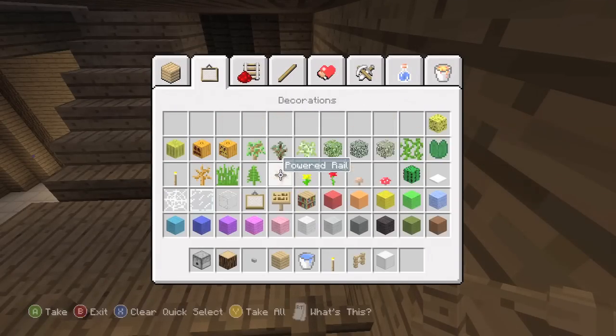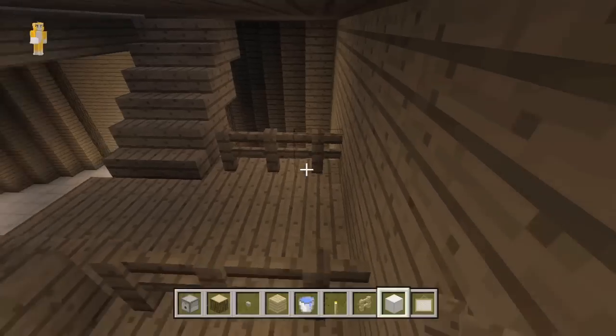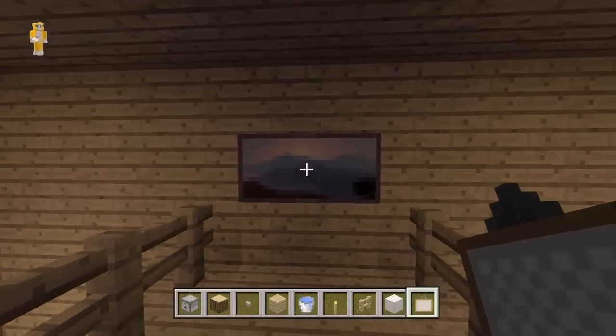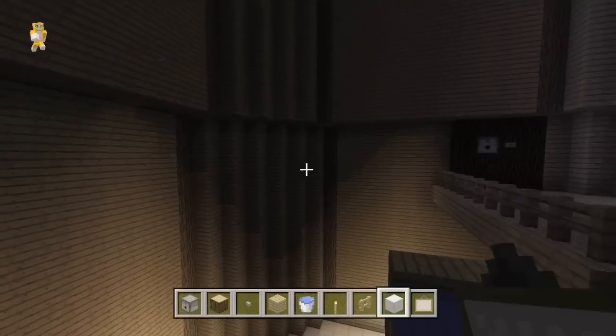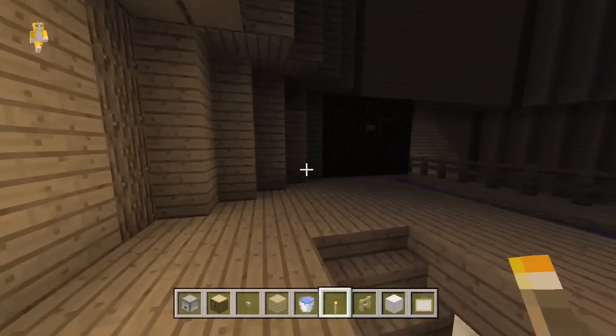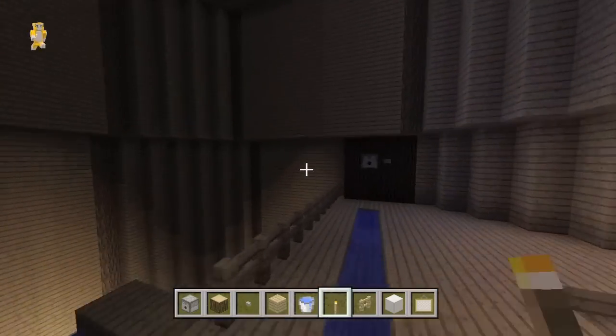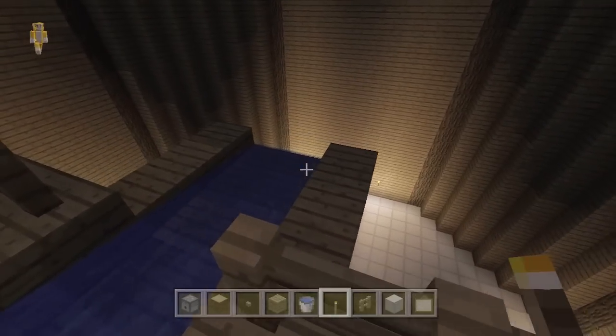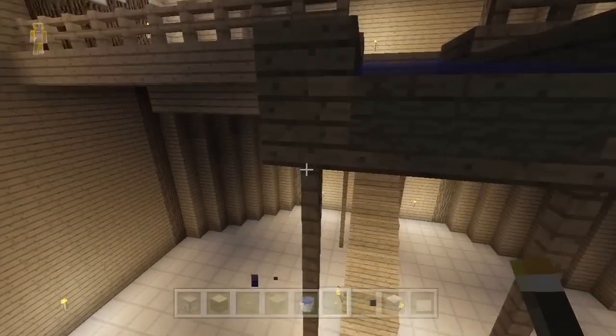Where's the decoration stuff? I was gonna put up a painting. Then I will finally join you. Put paintings in. I'm putting in one painting. We need a painting. It's a lovely painting. We need it. I think it was 13. I don't know. This is looking all right in here, actually, to be fair.